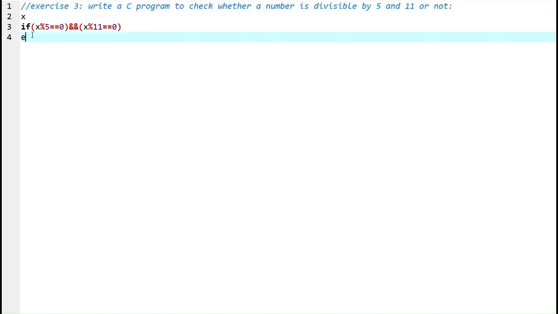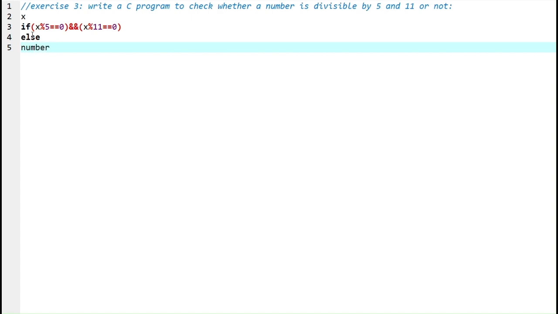I need to use else. Else, it means if the number is not divisible by 5 or 11, I need to print number is not divisible. This is our code.